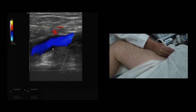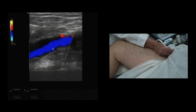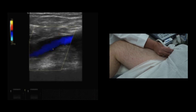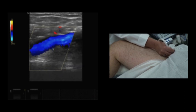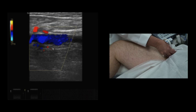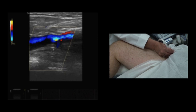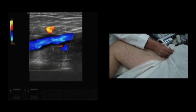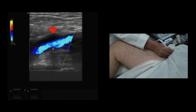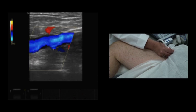We're in a longitudinal orientation at the level of the common femoral vein and artery. We now see the common femoral vein. It's very important to have an angle on the vessel, and I call this a heel toe. If you aim a little superiorly with the transducer, and it's kind of a rocking, you can see if you're laying completely against the skin, the color is not filling well. So if you scan and just rock the transducer in a heel toe, you get very good color filling within this movement. Okay, and we want to take a look at the color. Is it filling the vessel? Is it moving with the respiration?